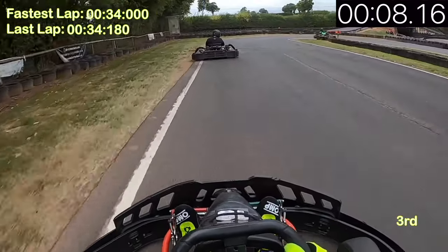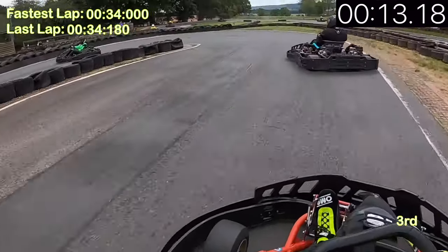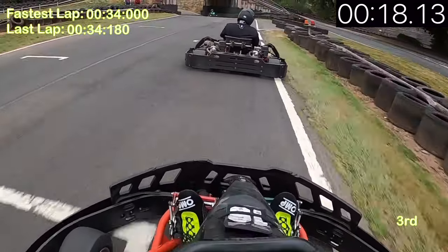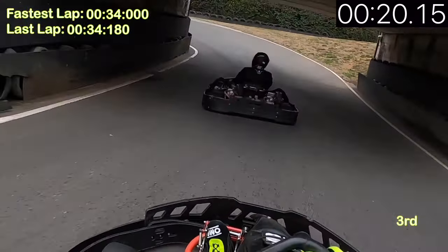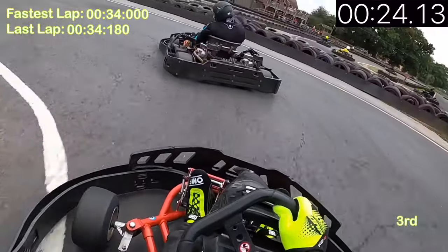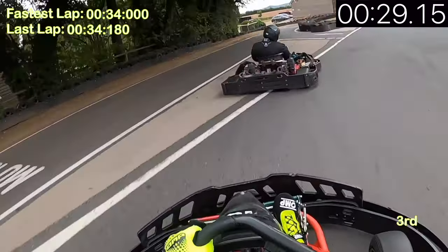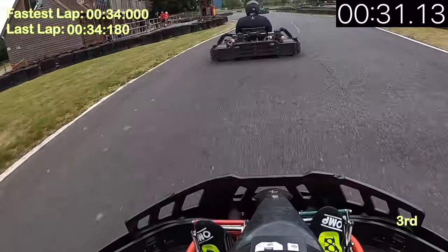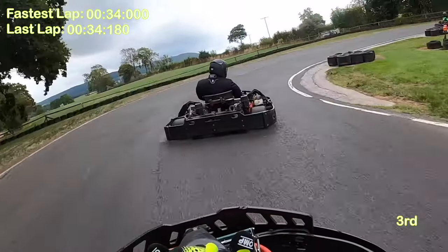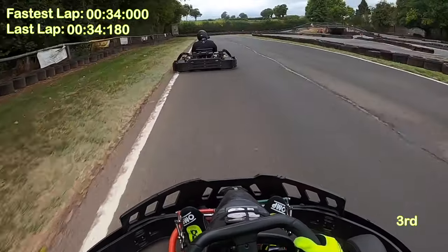Another 34.180 — getting the average times back down to somewhere I was really proud of. Really trying to close up, seeing a slightly poor exit from the driver ahead through the second hairpin but we're just not quite close enough for any sort of move. Really closing up through the tunnel, almost in touching distance of second position again, but coming back around the last corner on the corkscrew we just don't quite have the speed. The driver raised his hand — that was in fact the end of the race.